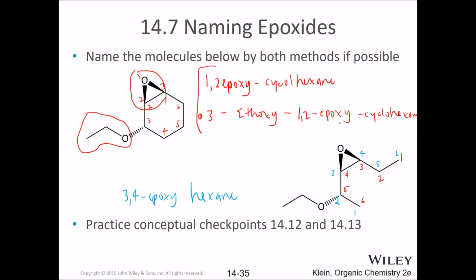Oh, you know what? I didn't even look to see if these were alphabetic. They're not. These are not alphabetic. So these are going to be switched. Somebody's probably already in your mind thinking, hey, wait a second, Dr. Kopic. Those are switched, and you're right. Okay? So it's 1, 2 epoxy, 3 ethoxy, right? Because it's named as a substituent. I'll switch this around in just a second. I have to do it again here too, right?